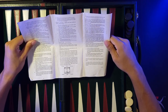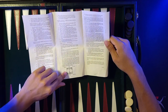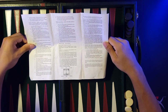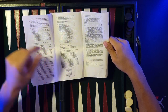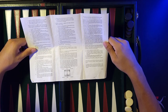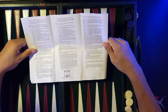To start, each player rolls one of his dice, and the player with the highest number moves first. The first move is made with the two pieces in position as shown in the diagram. Oh, so they all start like this? Interesting. Let me keep reading first. As shown in the diagram, and using the two numbers shown on the dice. Okay. Or if the player chooses, he may roll the dice again and use the new roll. He can do it again? That's crazy. Initial and succeeding moves can be made with any stones.